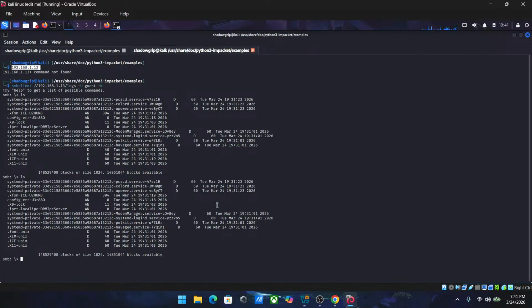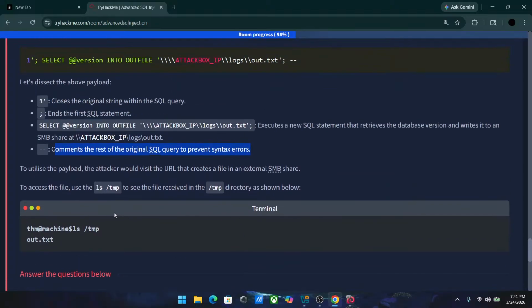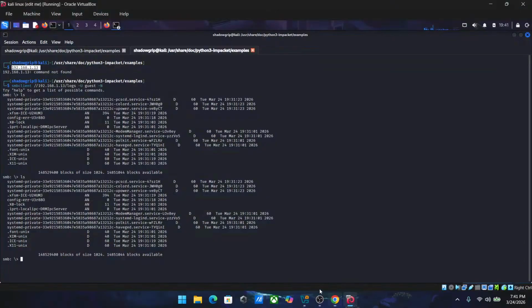ls. Is there output.txt? What am I missing? Oh, I need to go to temp, I guess. Let's see.